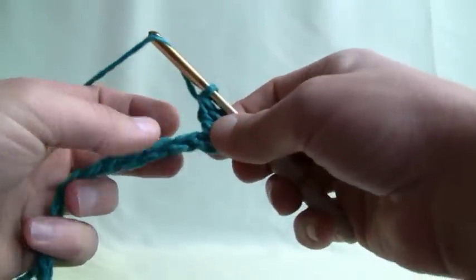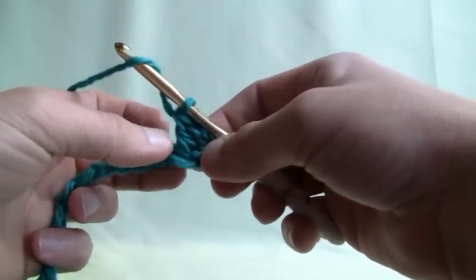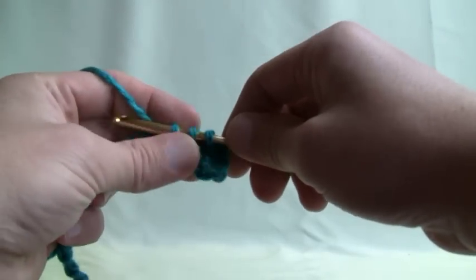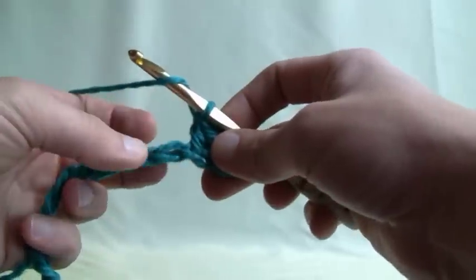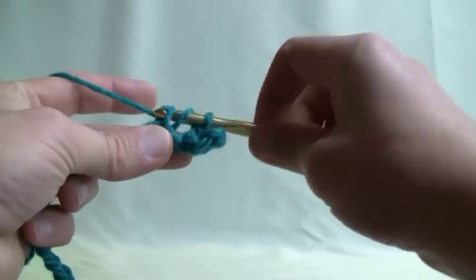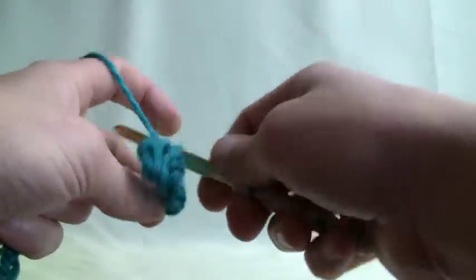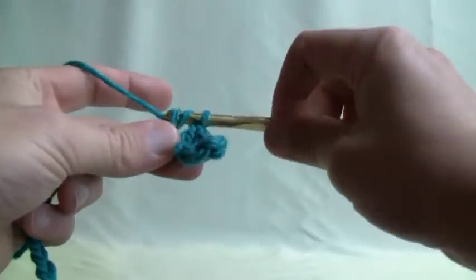Let's try that again. Back, forward — go to the next stitch. How do we know that's the next stitch? Because this is kind of coming down and then back up. Go into the very next one available, pull it through, and you've got two or three left on your hook, so pull through two and two. Going into the next stitch — back, forward — pull through, and two and two. I call this 'wrap and through' — wrap, going into the next stitch and through, pull that through, and then two and two.